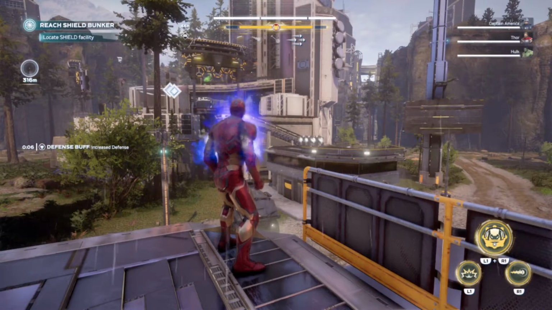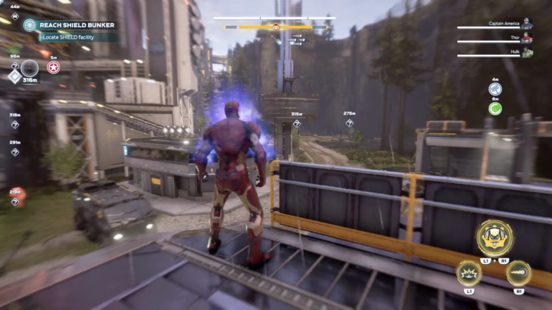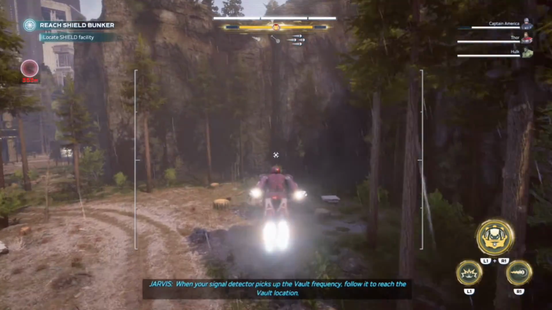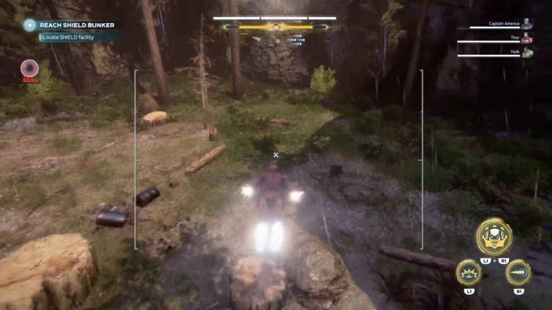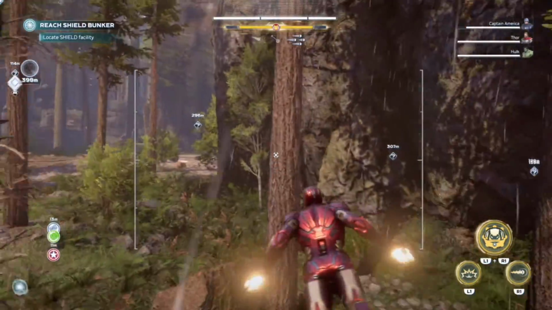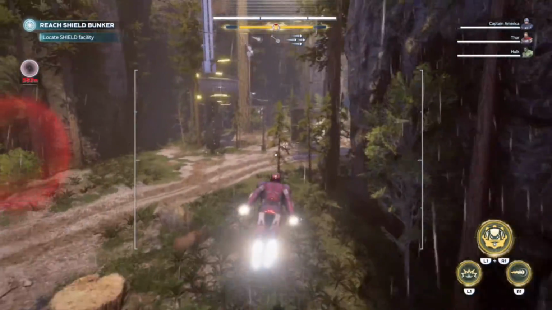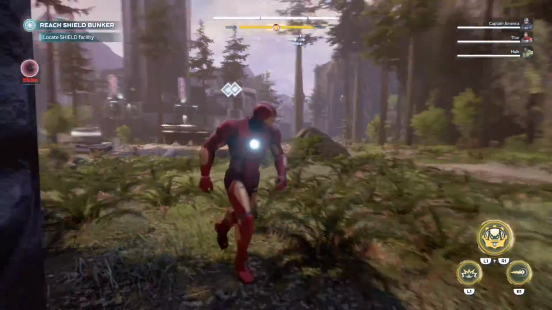So it's just a couple of flowy guys now. Where's my next secret? All the way over there. Okay. When your signal detector picks up the vault frequency, follow it to reach the... That's right. Quiet times. Oh, it's through this rock face. Okay, going around. I don't know what those are. Picking up a bogey. Oh, it's way over there. Never mind.